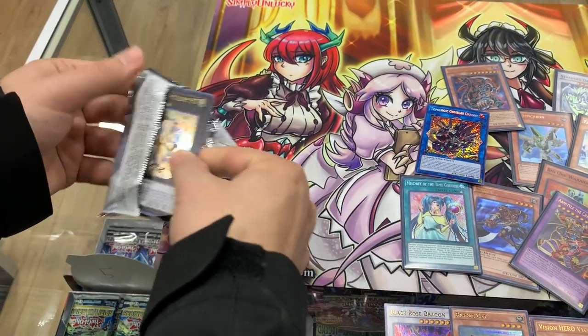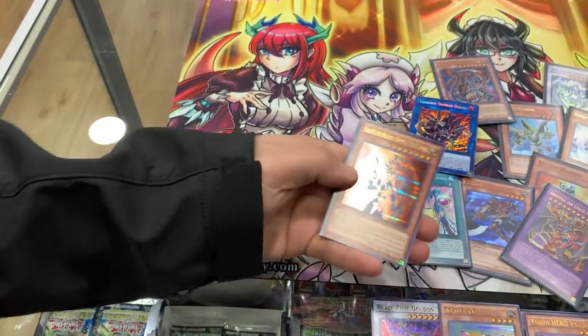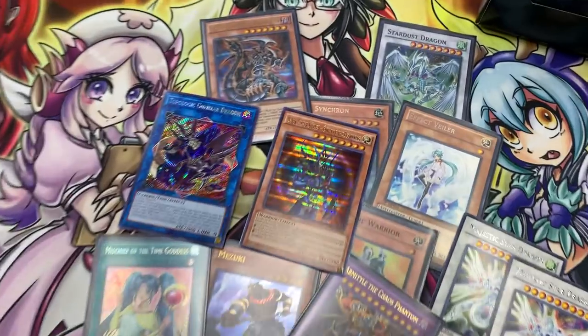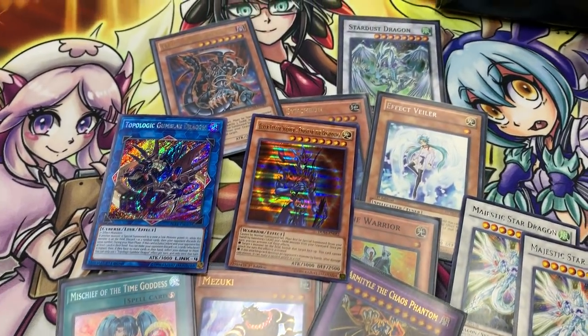Another M7, nice. Oh! Oh, baby! Black Luster Soldier! Here we go! Let's go! Invasion of Chaos, still another chance to get him! Come on! That's what I'm talking about!